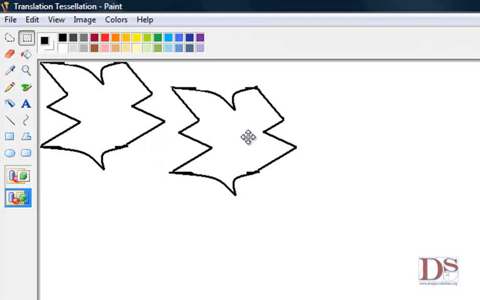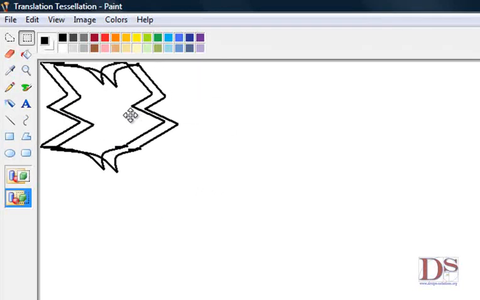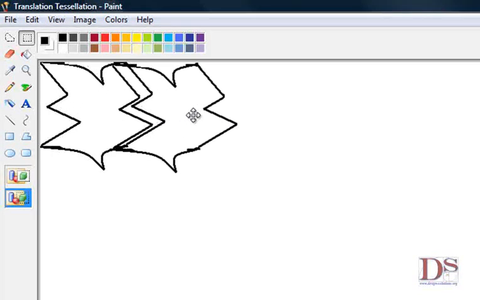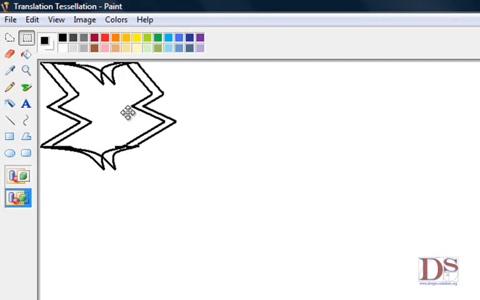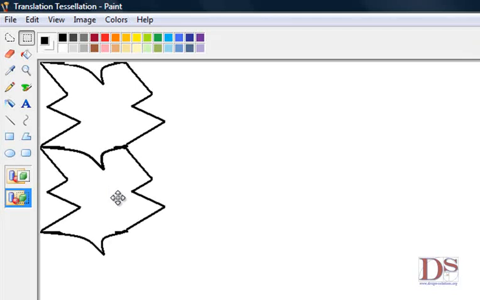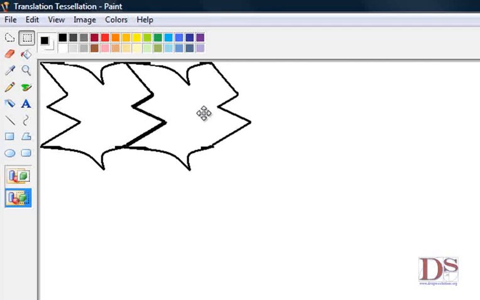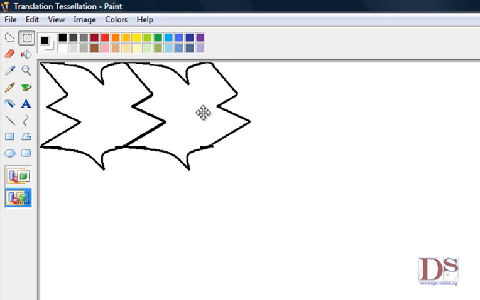Now to see if this works, we need to bring this across, and we're going to translate this shape, which means to bring this across and fit it perfectly over here and perfectly down this way until the entire screen is filled. So starting here, I'm going to drag horizontally across until it's perfect. And again, take your time and do it right.